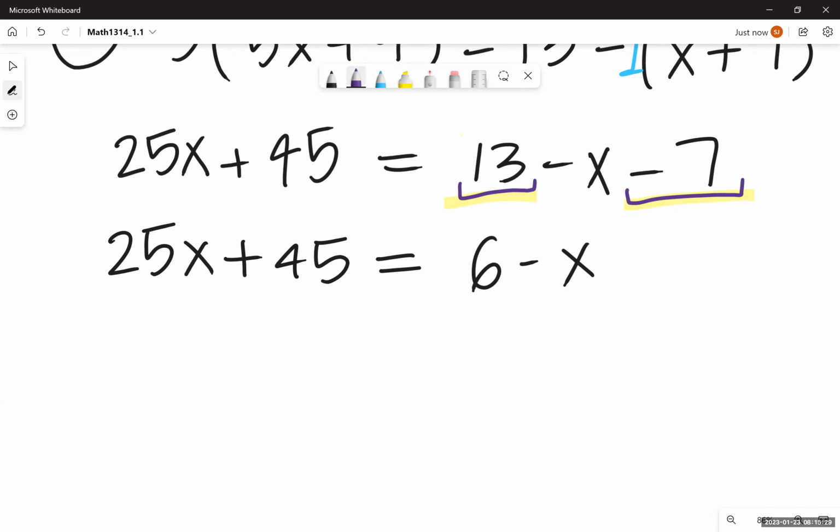Okay, so what I'm going to do now is I know that I need to get all of my x's on one side, and then that way I just have the answer on the right-hand side. I'm just going to grab this x on the right and move it to the left. Whenever I do this, this is where we use the additive inverse, and I need to look at it on the right-hand side. This is where I'm moving it from. Additive inverse, inverse means what? Opposite. So do the opposite of what you see. What I see is a negative x, or minus x. The opposite would be to add x. Doing this over there makes it go to 0.